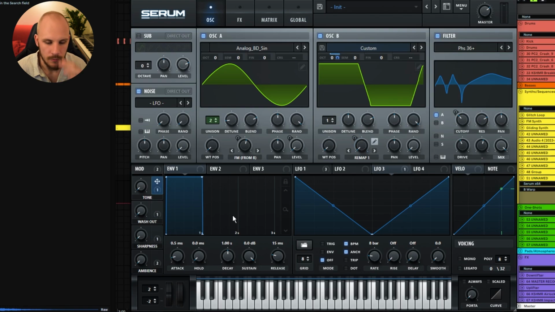Sometimes the way that I think about it is I see my patches and I see like 1, 1, 1, and then 2 here for the ambience. It's not really the case that the amount of modulations determines how complex a patch is. But sometimes I come across a preset where this has 10 modulations assigned to it, and this one has another 4 modulations assigned to it. Sometimes it does feel like I'm not putting in enough work for my modulations to make them interesting, but really with this patch, the way that it's working out now, you can get some really interesting tones with the modulations that we have set up now.